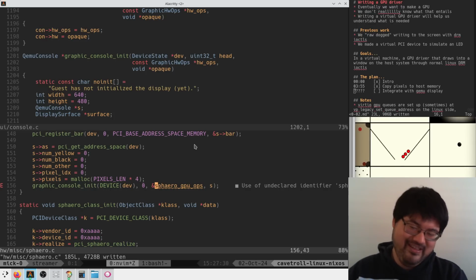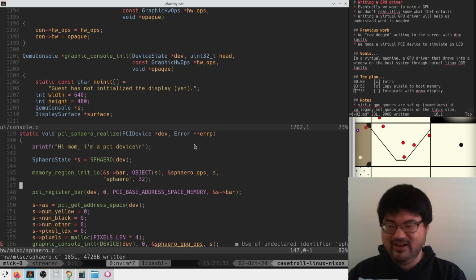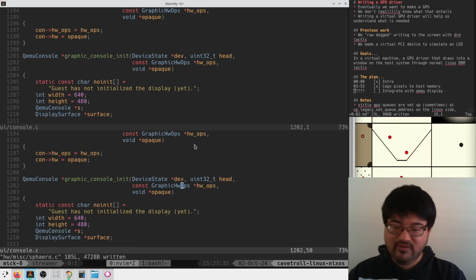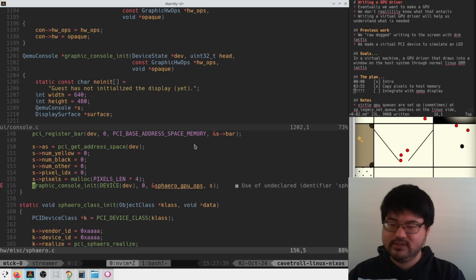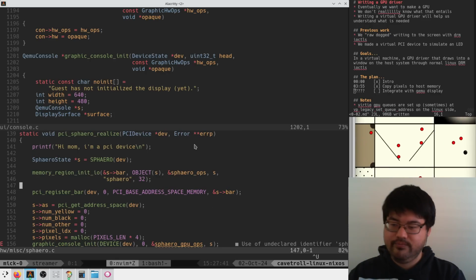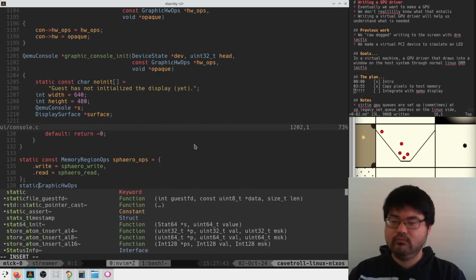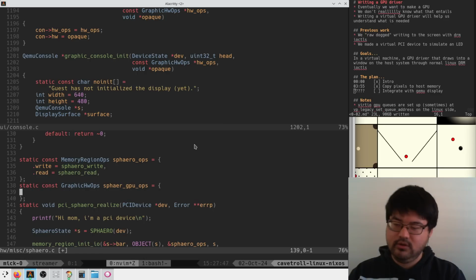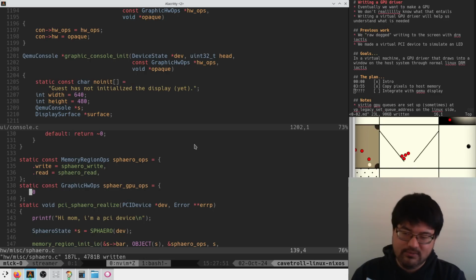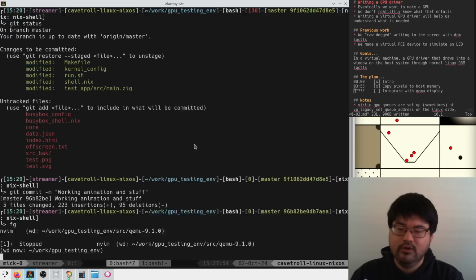Like, how bad can it be? Graphic hardware ops. Sphero GPU ops. And we just put a 0 in here. And something will crash, and then we'll move on.